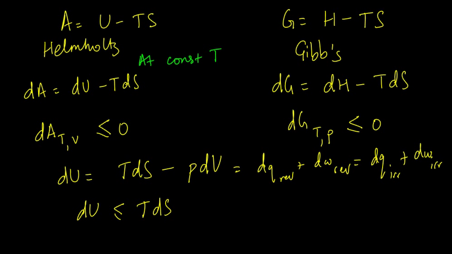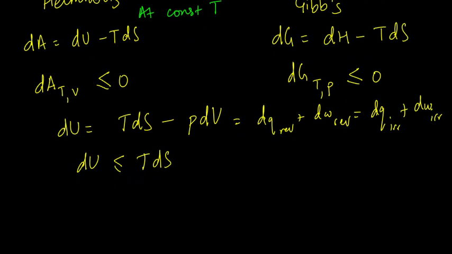Now, let's have a look at what exactly is this Helmholtz free energy and what exactly is the Gibbs free energy. Okay, so in case of, let's say, the Helmholtz free energy, what we write is, let's use the second law, TdS greater than or equal to dq, and the first law, we had du is equal to dq plus dw, right?